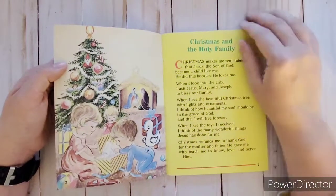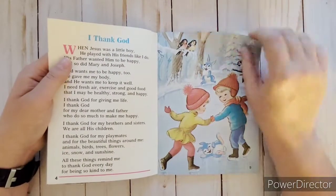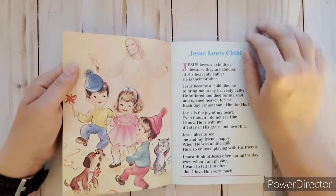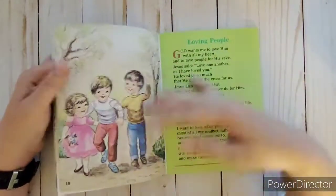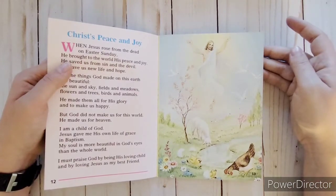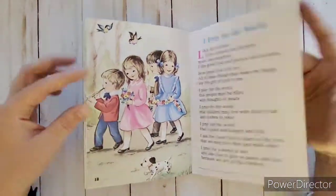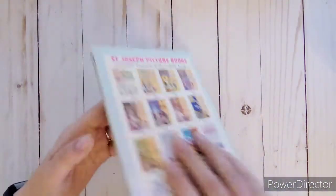I feel like this can be for a Christmas one. Look at the little bunnies, look at those birds. You don't necessarily have to have Jesus there, you can cut around or just cut the doggy or the kitty out. Look at those cute little kids. They were just too adorable to leave behind. Look at that, that is gorgeous. Those cuties. So cute. So yeah, I got that for $1.